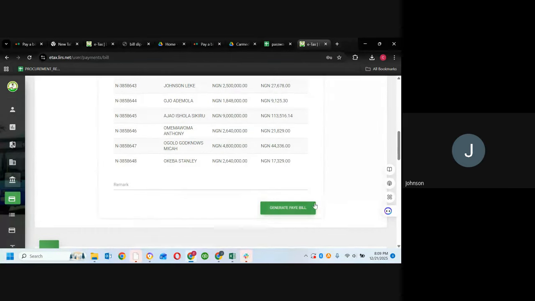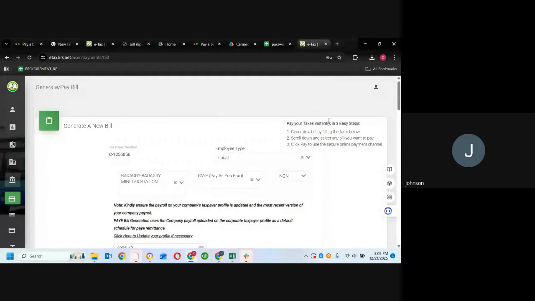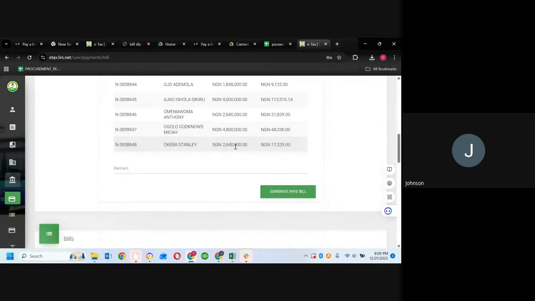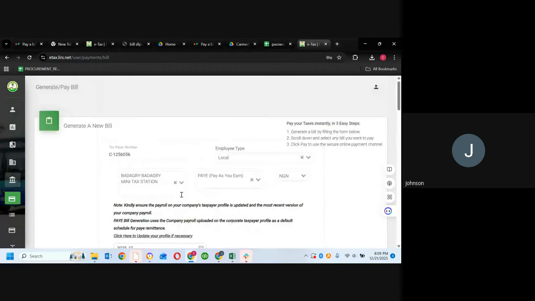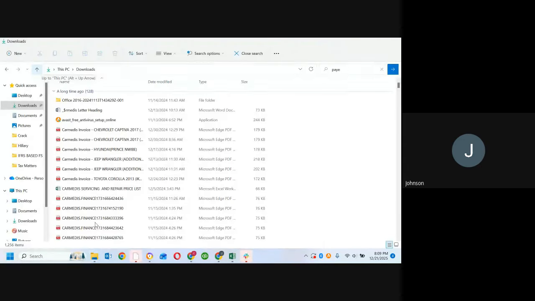Okay. So once you click on generate bill, let me show you what you will see. Because I don't want to do this, this is wrong. This is not for the company. I don't want to do this. So I will leave this like this. Then I will now come and show us how it used to be when you've generated an actual bill. So we're going to come back to this. When you have generated an actual bill, let me show you how it's going to appear.